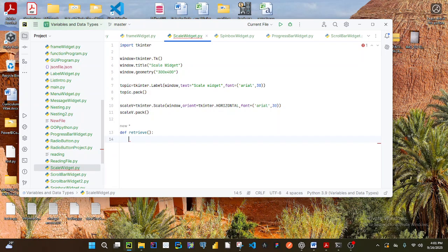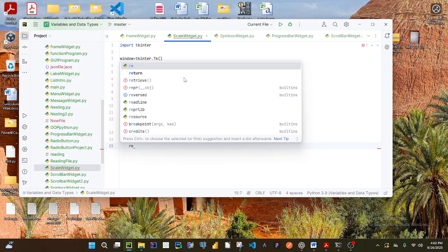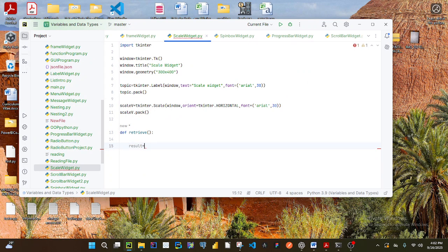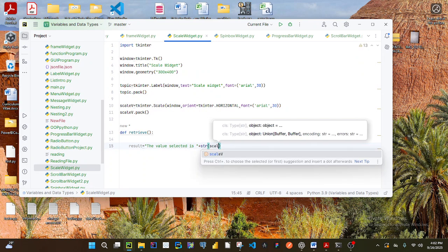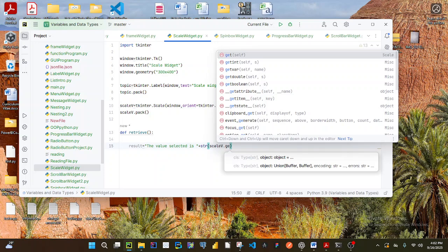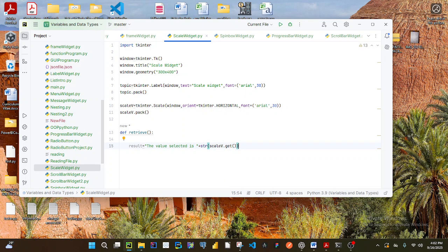Now within this function, I can just come here and say result equal to the value selected is, str, scale v dot get. So I'm trying to retrieve the value.